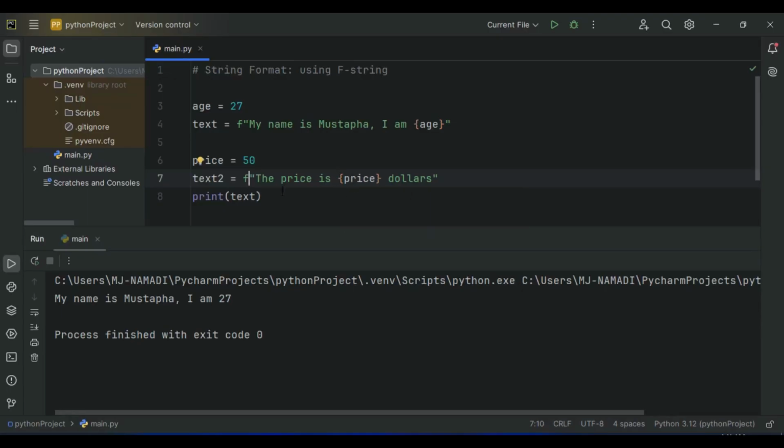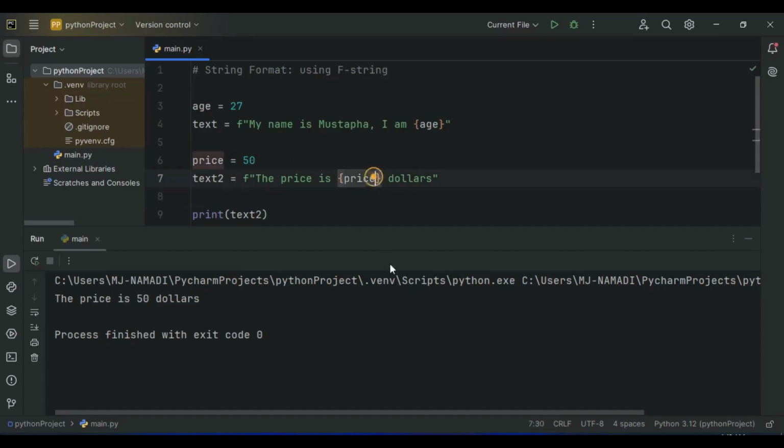Now let's print our text 2, copy, paste it right here. Now we should have our output: the price is $50. Of course, a placeholder can include modifiers to modify the values. Let's say we wanted to print the price in 2 decimal places, say 50.00.